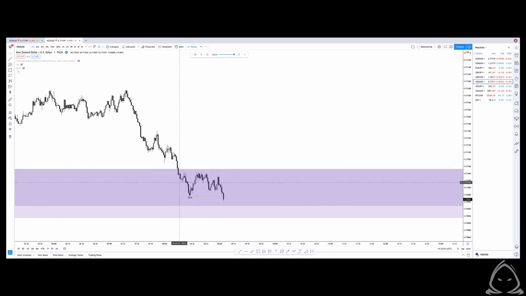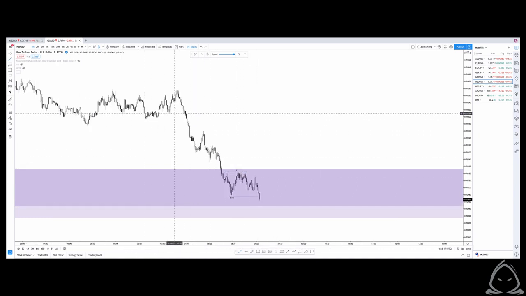So price comes in, it taps in, now we're well and truly London open. I wouldn't be looking to take this area here because there's no breaker structure there, and even if there was, I wouldn't jump at that. All we've done is print equal highs, which at a later date are going to get taken out, and that's all price is doing. It's manufacturing liquidity. You've got trend line liquidity here, you've got equal highs here.